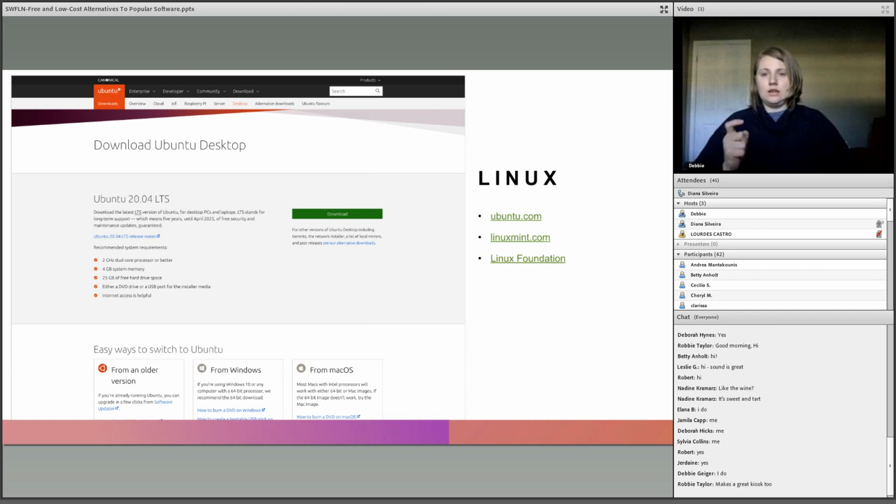There are different builds of Linux. Ubuntu is kind of like the big guy, but there are a lot of other ones out there if you want to follow along. And if you're into development, you can actually put in suggestions. You can get involved in the development community, which is sort of a fun thing.